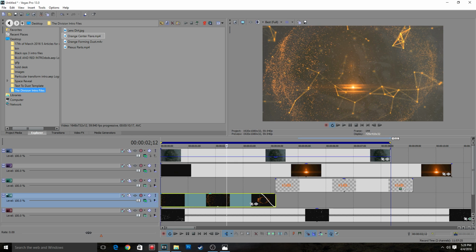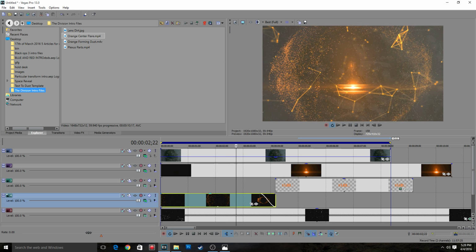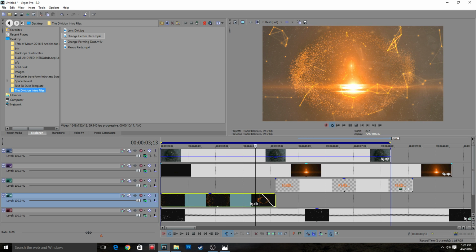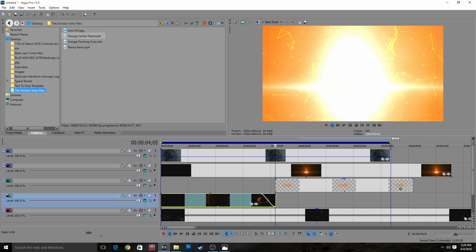You guys know how the holograms in the game happen? They pop up and stuff. Well, this is what this represents. That's also orange, and it comes in like this. This is the flare. The flare is the thing that flashes and that allows your text to come in, which is on the third track. And then the very top is just the lens to make it look gritty.